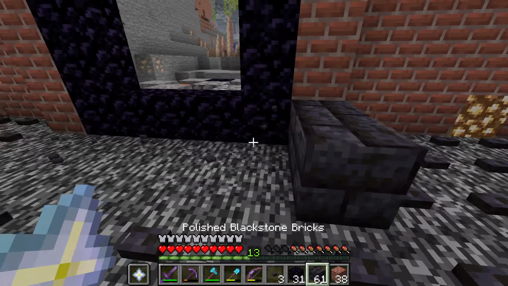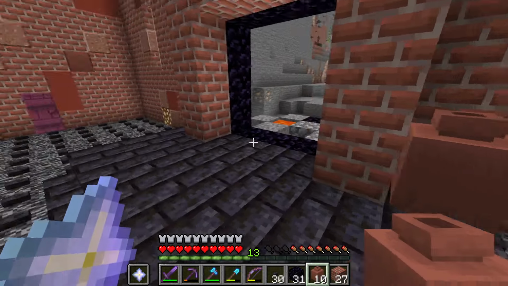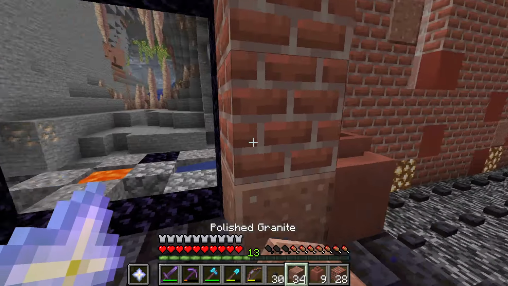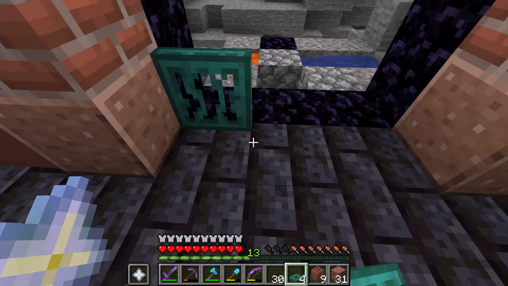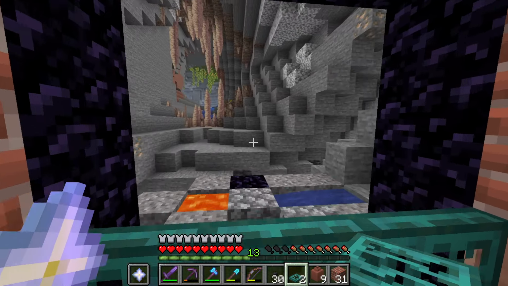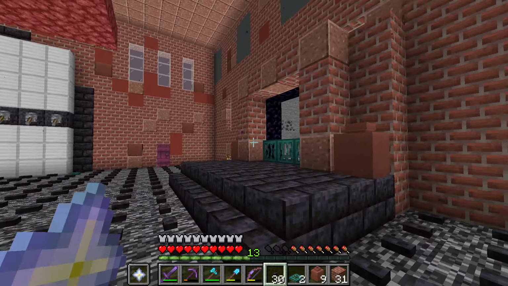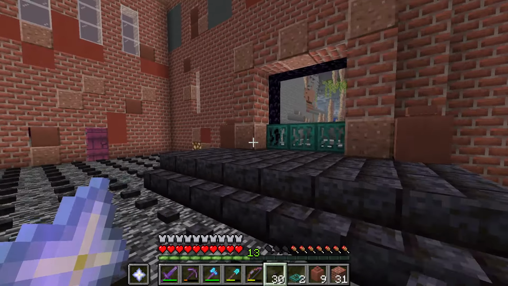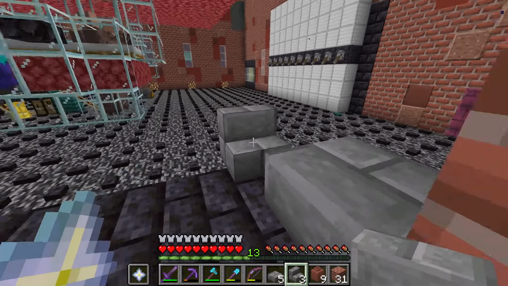I'm thinking a blackstone floor like this, probably some stairs in the front, some pots, because why not? Probably some polished andesite here and there. And I think a gate in front of the nether portal would actually be a good idea, so that way I don't accidentally go in the overworld. And I think some workbenches around the sides would look pretty neat. And I think I'm going to use some stone bricks. That should look pretty cool.